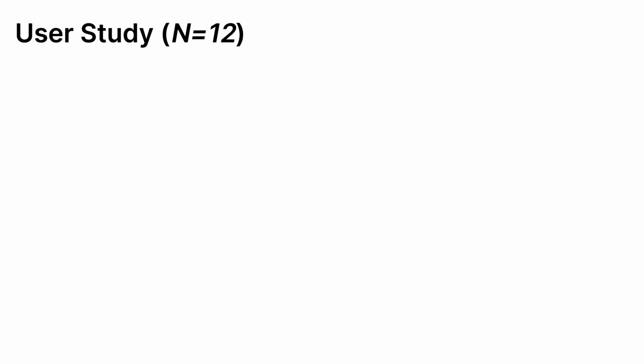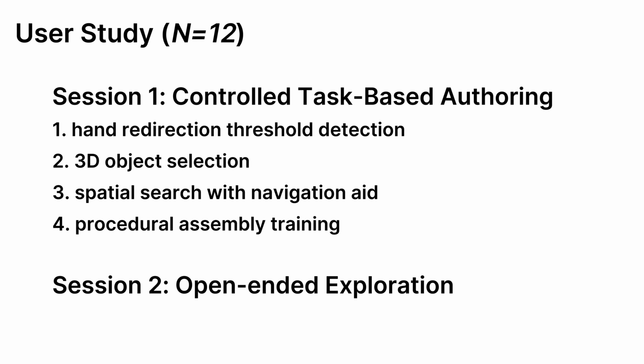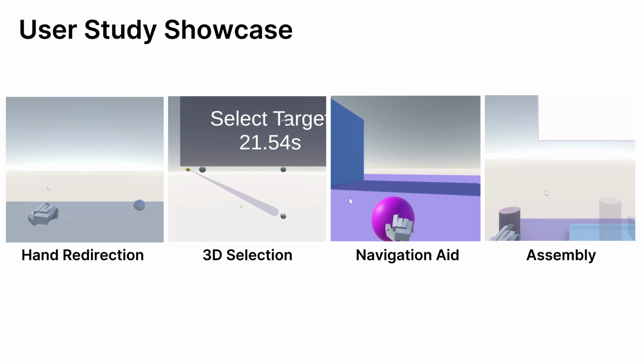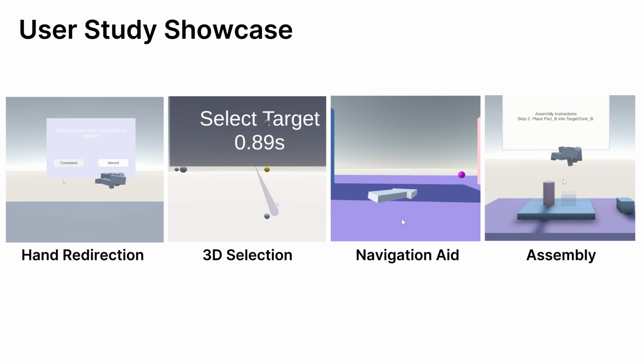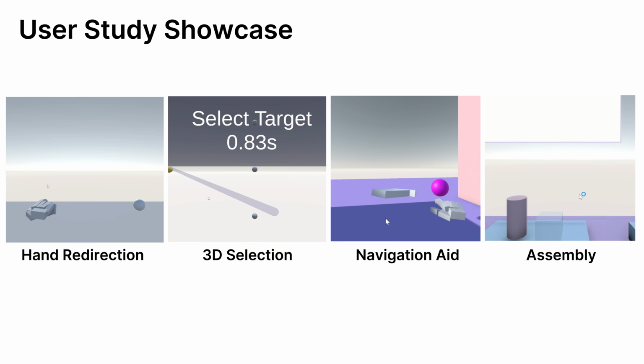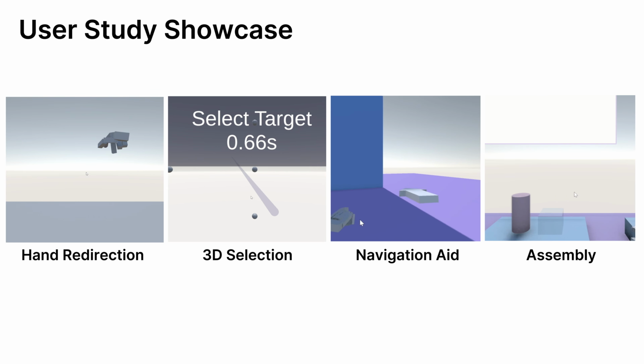We evaluated OrchestrXR through a user study with 12 XR researchers. Participants completed 2 assigned task cases across 4 representative XR study authoring scenarios, followed by an open-ended session using their own ideas. Here we show several example prototypes from the study, illustrating how participants used OrchestrXR to author diverse XR scenarios through its staged workflow.